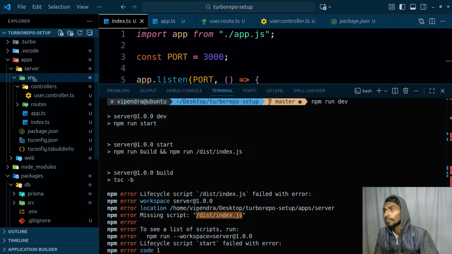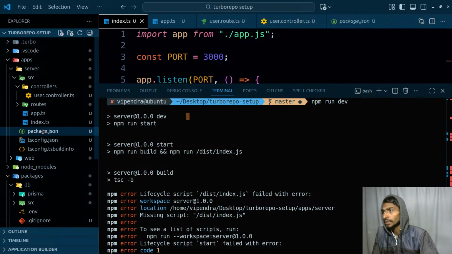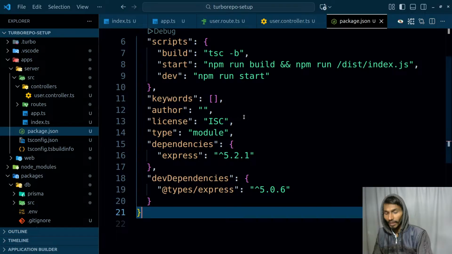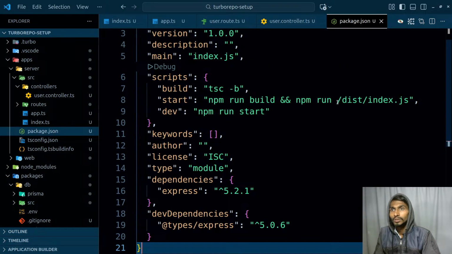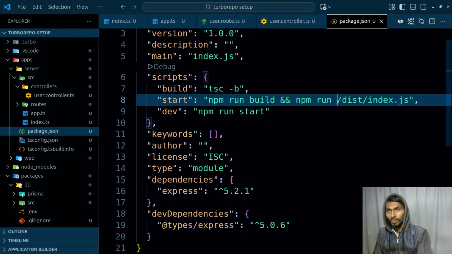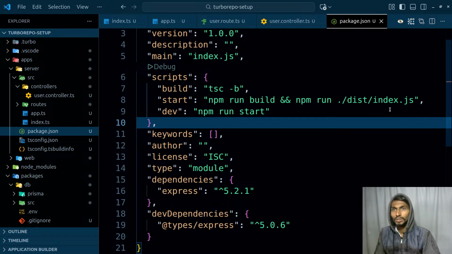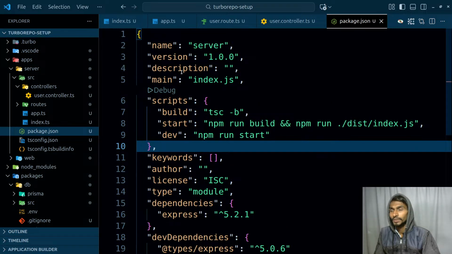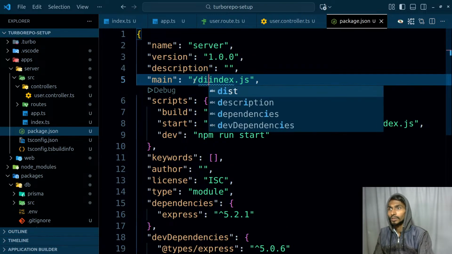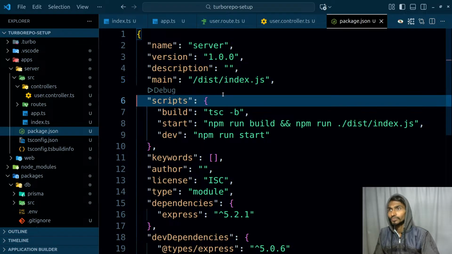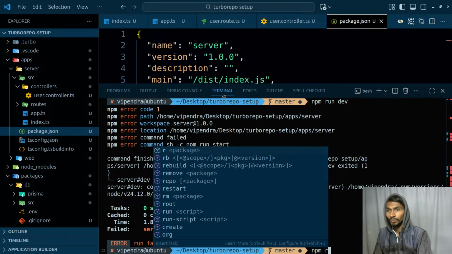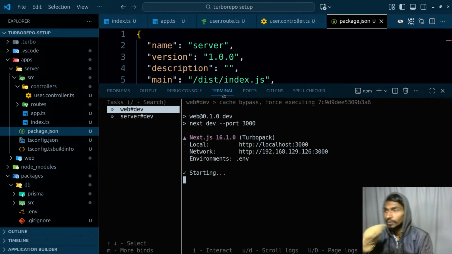Not really a big problem. But even if I want to regenerate it, in that case the command should be right. I mean, I should not be facing the problems over here. index.js is gonna be running, and that is it. And this is gonna be dist/index.js. Let's try to run it right now again, npm run dev, and see how it's gonna be going on.